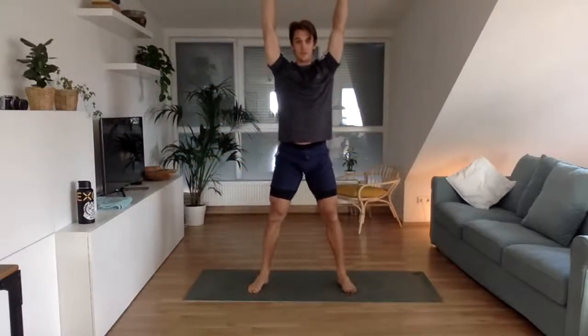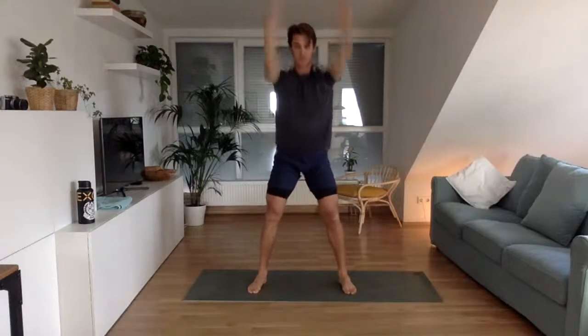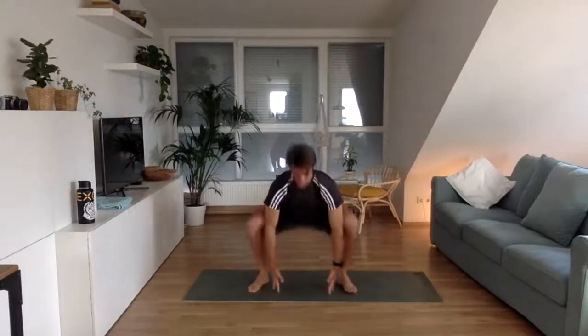Good. Now just take your hands, once you've done 3 each way, reach down to the ground, drag knees out, come up for 3. A little bit of flow.